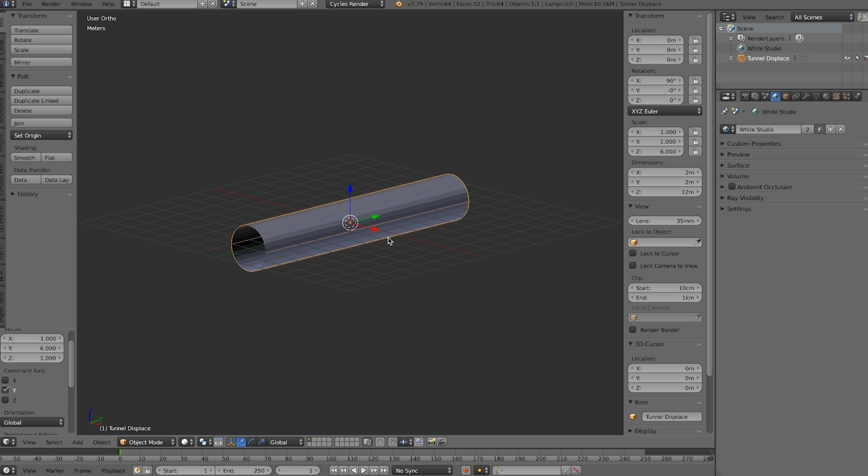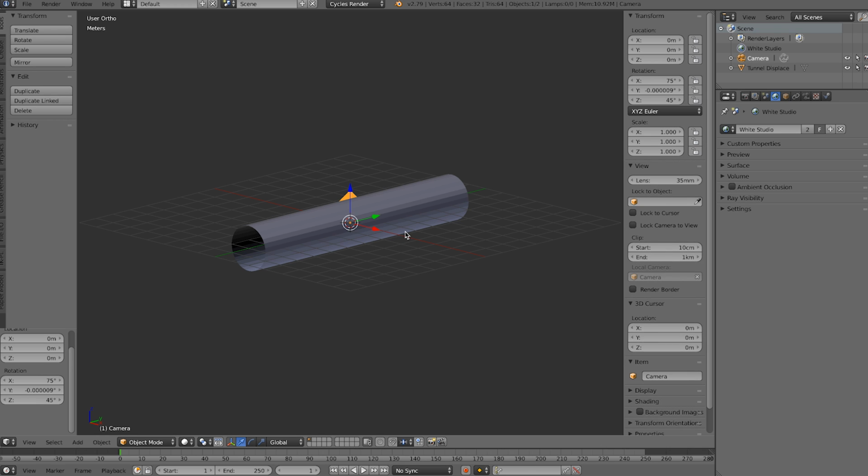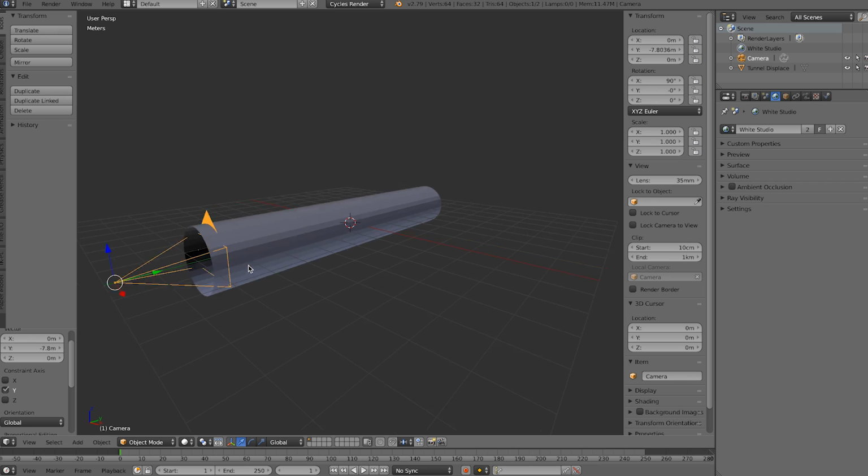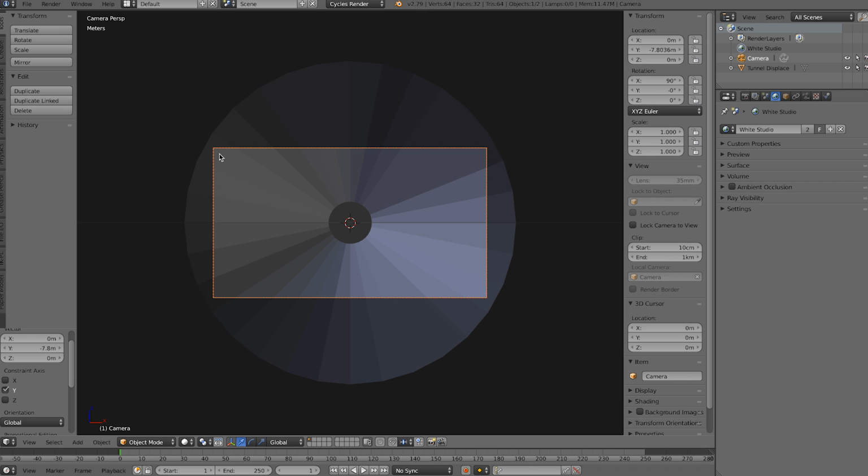Next, we're going to add the camera, so Shift A to add a camera, Alt R to clear the rotation, RX 90, and then just move it back on the y-axis until it's almost at the back. And let's see what's going on through the camera by hitting 0 on our numpad. And we just want to make sure that the edge of the circle isn't too close to the edge. I'm actually going to move my camera a little bit forward with GY and then just drag down. Okay, that looks good. Perfect.